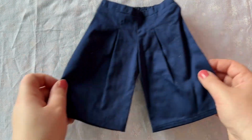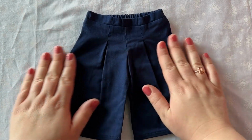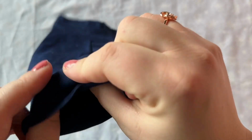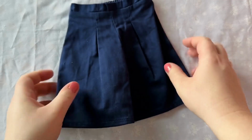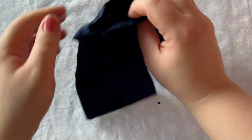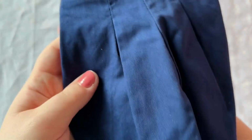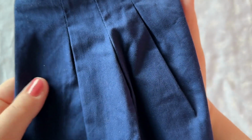The shirt does have Velcro, and I actually had trouble getting the sleeves on my doll. One of them was just a little too tight at the bottom, and I ended up ripping it a little bit while trying to get their hand through. So I'm not sure if that's going to be all of them because my other sleeve was not that way. But just something I wanted to note.